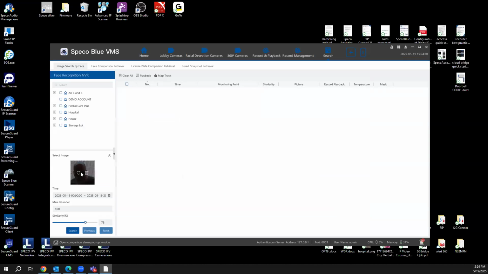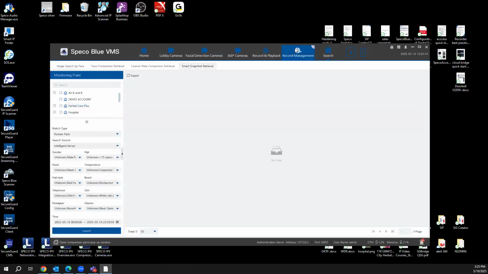And so you'll see that I'm now able to take this face and I can compare it with, you'll see that I've got 4 different Herbal Care Pluses in here. I can compare that with this person's image, and then it's going to go across and find that person throughout. Obviously, they just came in one store, but where we use this at is banks, retail environments, gas stations, where somebody steals, we're able to add them to a database. If it's a bank environment, if you wrote bad checks, or if you came in, we suspect you're doing something, we can see if you came in and tried to case out the other banks. But it's also a way that we're able to quickly recognize who walked in and out of a location.